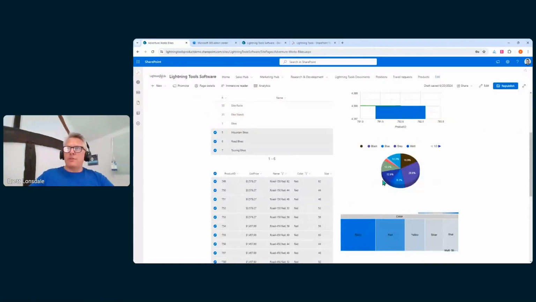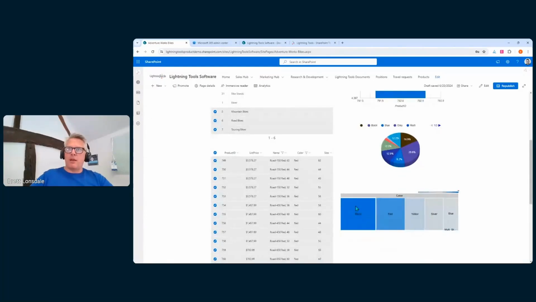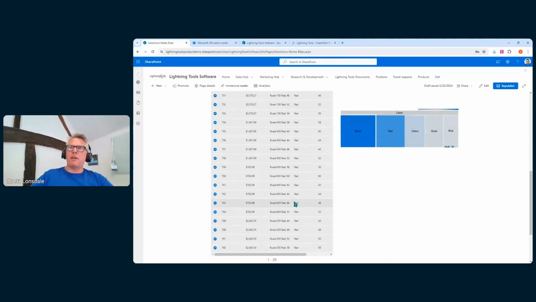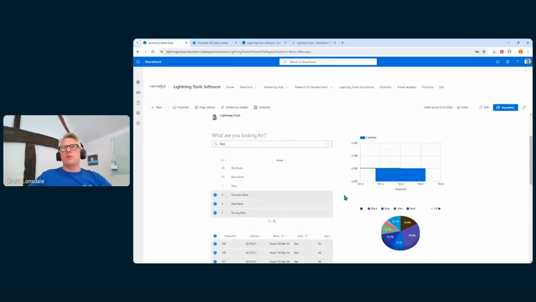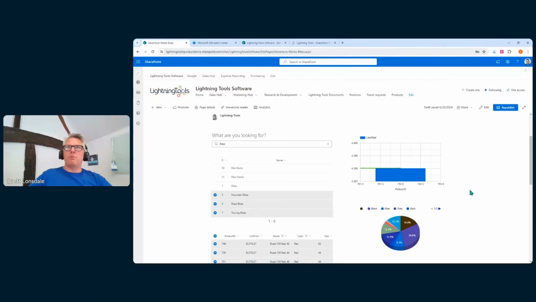Unconnected are just a couple of other instances showing you a 3D pie chart that we can build with the data viewer, and then we also have a tree map as well, showing some information, and that's based on the colors of these bikes and how many we have in stock and so on. Okay, so that's the sort of thing that we're going to be building as we go through the presentation.